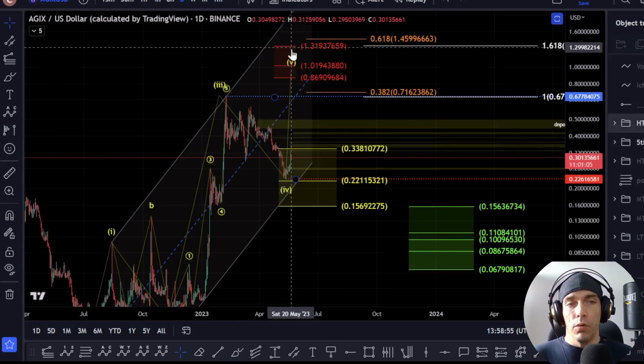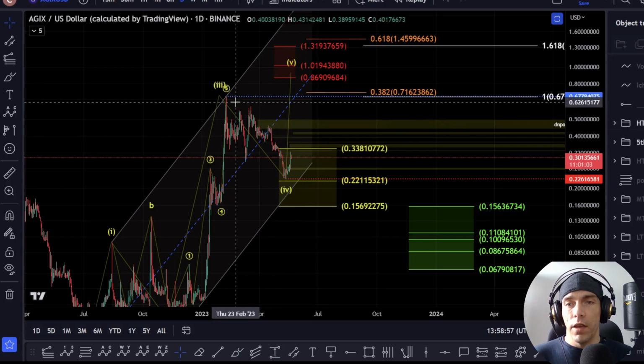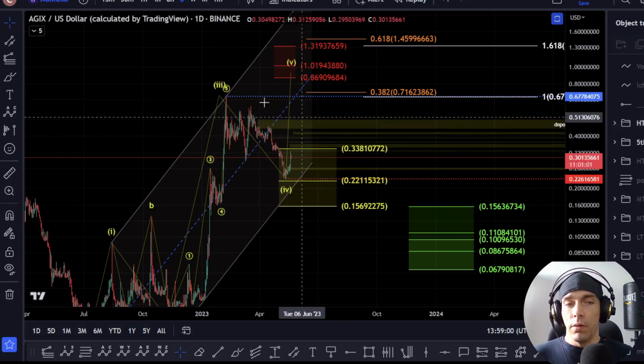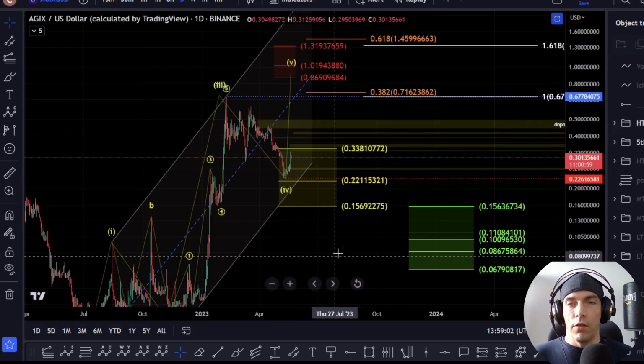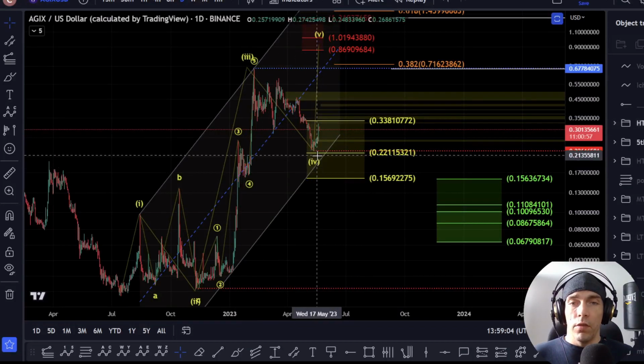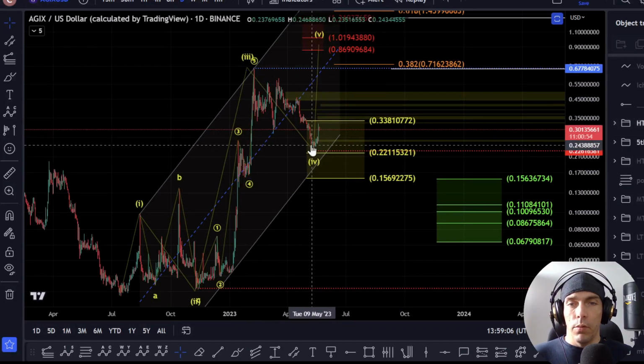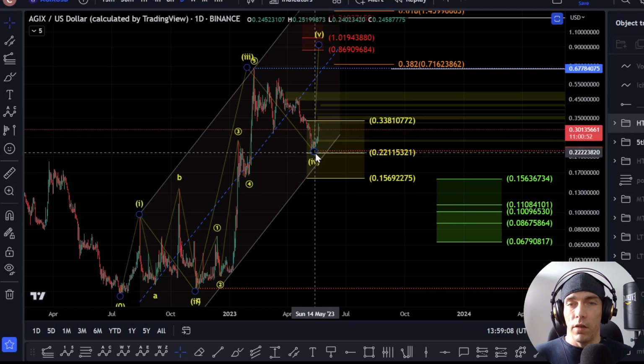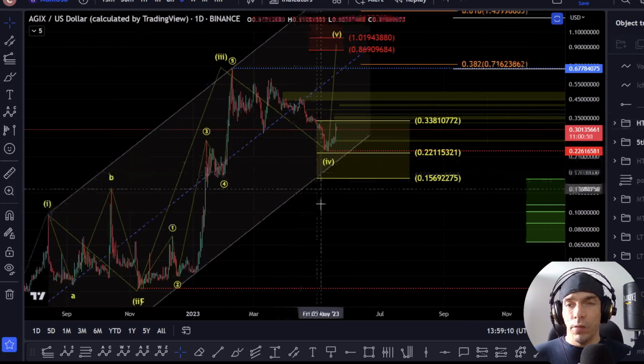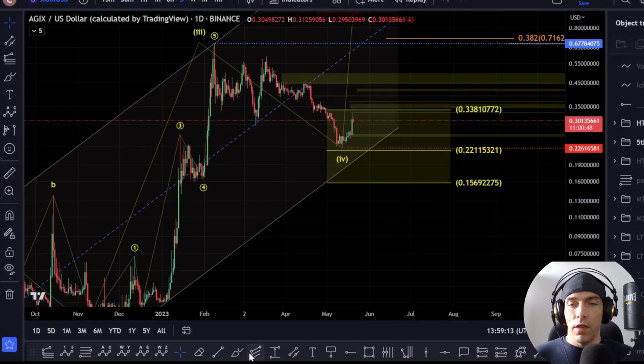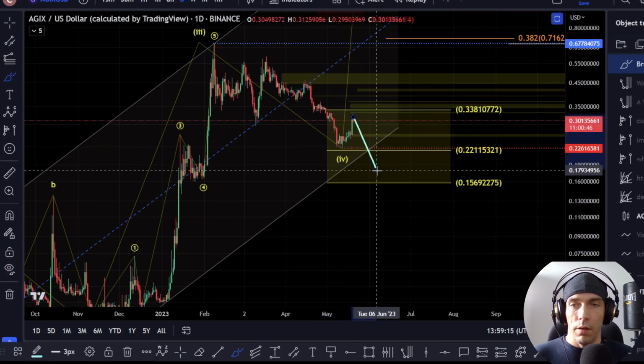What we'd want to see is this move starting to move back up here and starting to take out some of these swing highs to invalidate that bearish count that we could potentially see here still. So this is basically what we're looking for here. We're looking for evidence of this fourth wave as a completed move here, but there is still the potential that within this count we could actually see an additional drop one more time in a fifth wave.